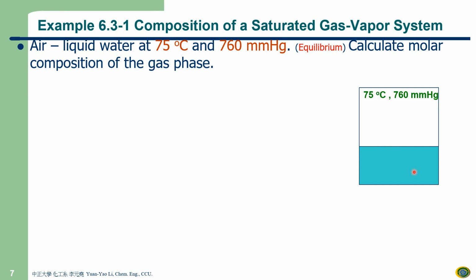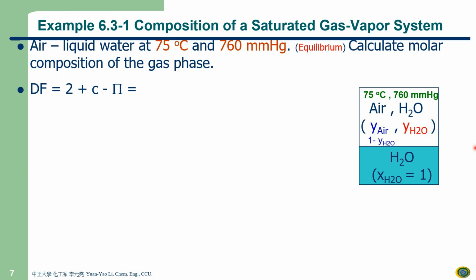Right, so 75 Celsius and 1 atm. So you have air and water, right? And in the liquid phase, it is H2O, so x H2O will be equal to 1. And what you don't know is the molar fraction of H2O in the gas phase, because y air plus y H2O is equal to 1. The molar fraction of air plus the molar fraction of H2O is equal to 1. So of course, if I mark this in red color, you don't need to mark this as red color, right? Because once you know this, you'll know this.